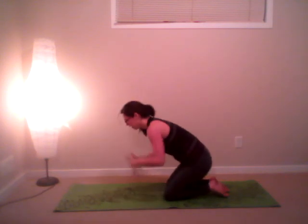Bring the knee back up. Try to send it up a little higher and then bring it down. I'm going to work with the opposite side. Maybe you want to shake out your hands. Maybe that might have affected your wrists a little bit.